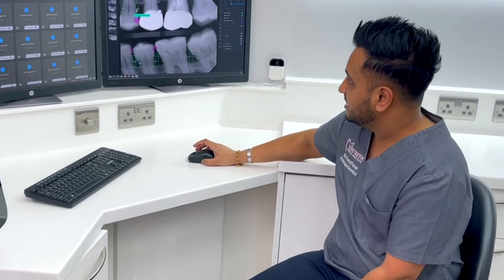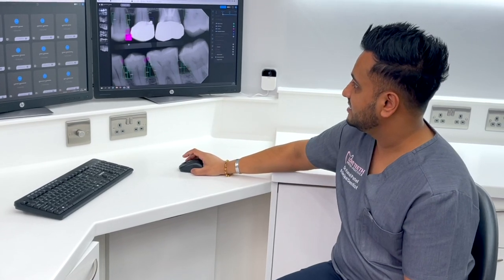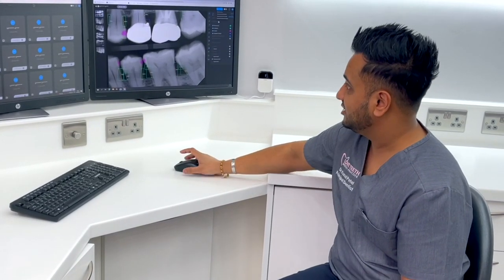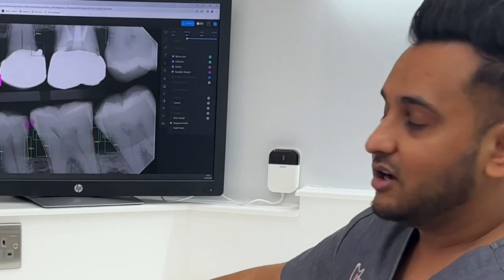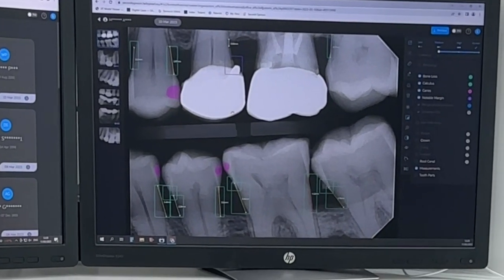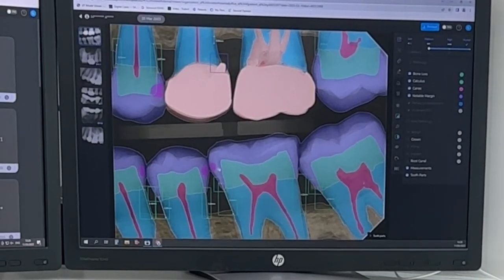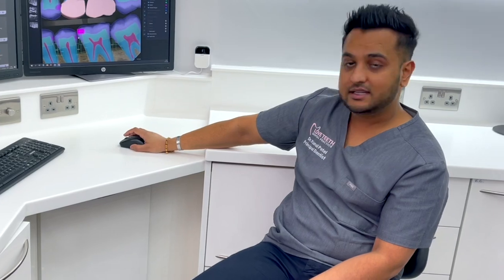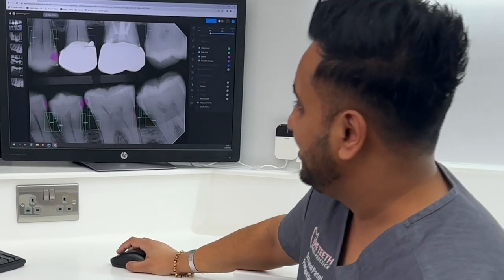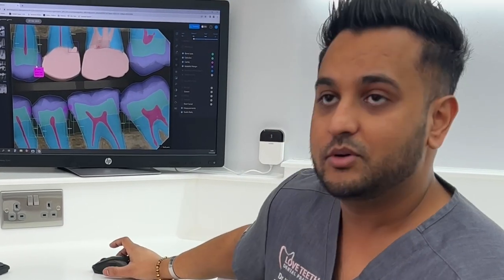What this technology will show us with Second Opinion is where you have active tooth decay. And tooth decay is sometimes barely visible to a patient. With Second Opinion, it's highlighted in pink. When the pink is in the purple, it's okay — with good oral hygiene, good flossing, fluoride treatment, that can arrest and doesn't need a filling. However, when the pink goes into the green, that's unrepairable — we have to do a filling.